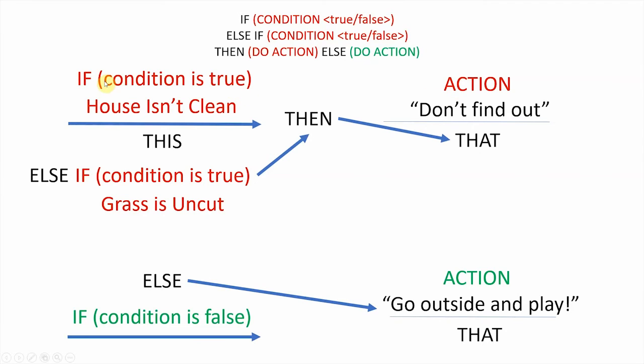then if the house isn't clean, then I get in trouble. Else, if the grass is uncut, then I get in trouble. Else, if this is okay and I've cleaned the house and I've cut the grass, I can go outside and go play. That looks really, really funky. Now, obviously, you don't want to put the same condition in your else condition. You're taking care of that up there anyway.